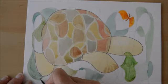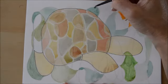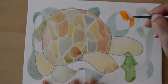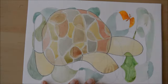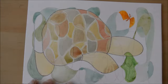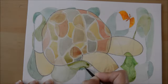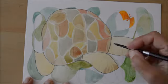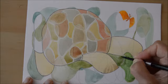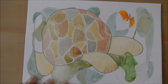So I tried to use a lot of different greens for the outside leaves, but was careful not to use greens the same as his shell so that he would still stand out. And I also tried to keep the lettuce leaf more of a brighter green as well, so it wouldn't look like he's eating a leaf, I was going to say, but lettuce is a leaf. But yeah, just so that it would look different to the rest of it.